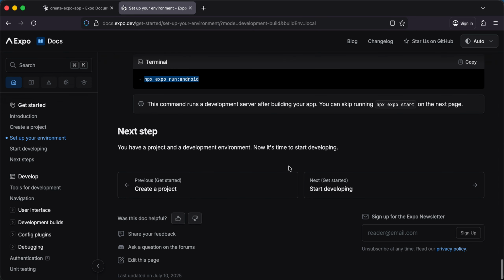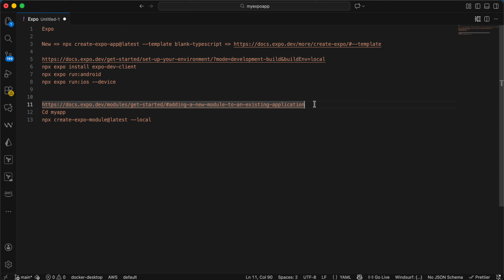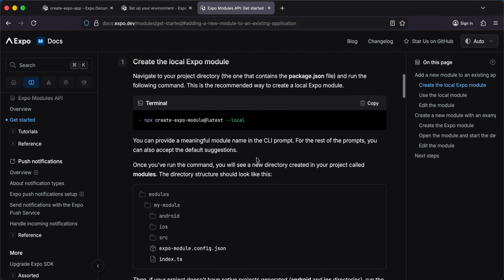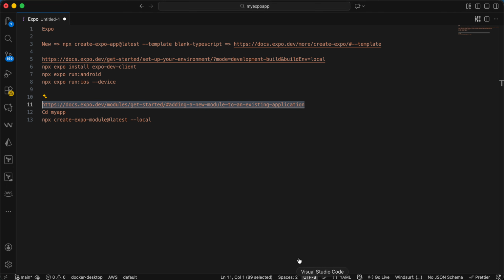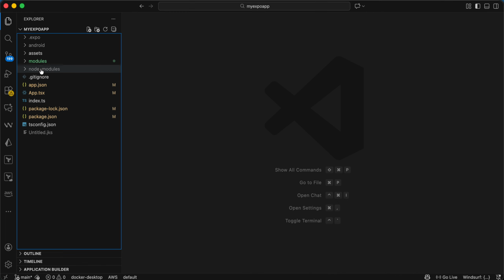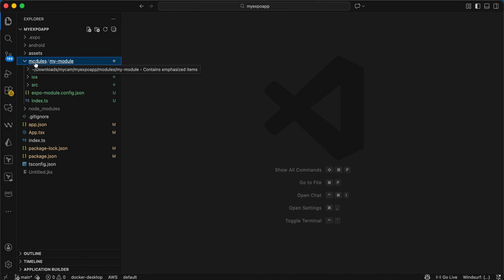Once that is done, you need to create a module as well. So again, I'll open this inside a new tab over here, scroll it down and copy this particular command, and it will ask you some questions like what should be the module name and everything. I have kept everything as default, so you can just press enter 3 times and it will create a module for you. Let me quickly show you the module which has been created. I'll close this cheat sheet. So here you can see inside the module, this is the module which has been created.